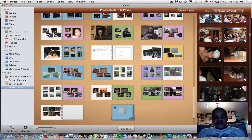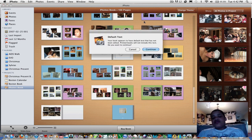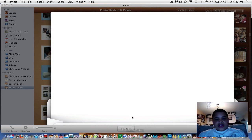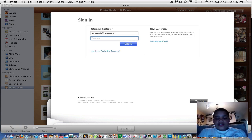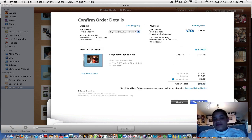After you finish and do all the tweaks, let's click Buy a Book. If you left any text as default, it'll warn you so you don't accidentally send it with placeholder text. The auto total comes to $80. You can choose standard shipping or express shipping — I would do express. Then you click Checkout, enter your password, click Place Order, and that's it.